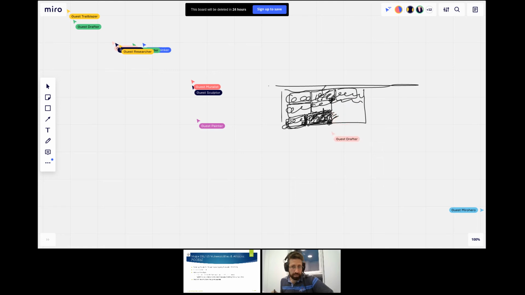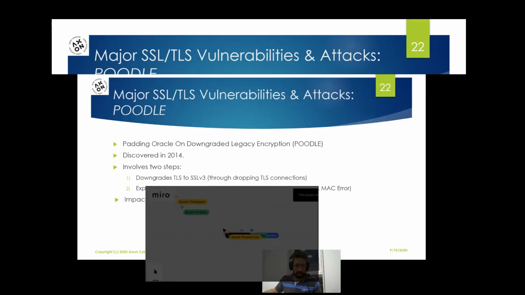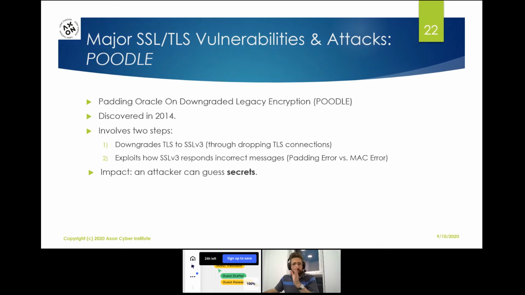If it is not the same, I'm going to get a padding error. So by copying blocks here and trying to get the last byte of data, the hacker can slowly figure out an entire password or an entire cookie by simply playing with the padding. That's why it's called a padding oracle, because from the padding I am doing a divination, a guesswork, whether my bits are correct or not. This vulnerability only exists in SSL version 3, because in later versions this is solved. There is a strict check of the padding. So I downgrade to SSL version 3, and then I use padding as an oracle to guess a certain secret, password or session cookie, and so on.